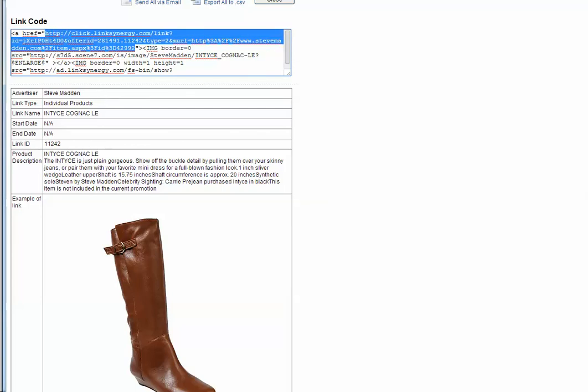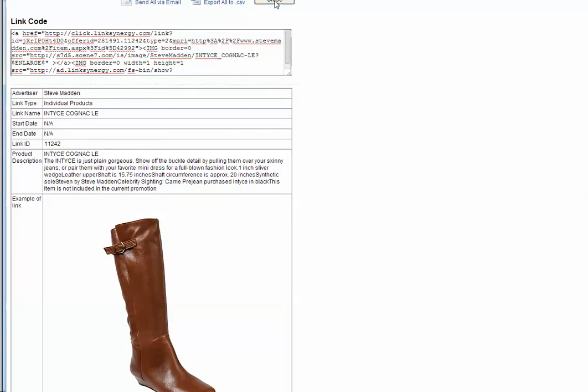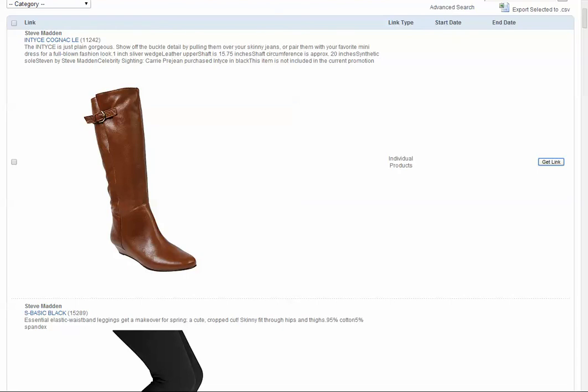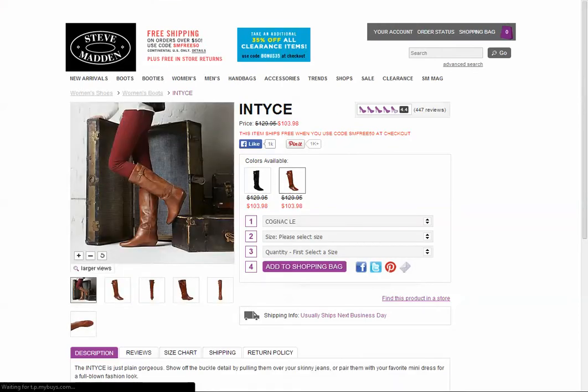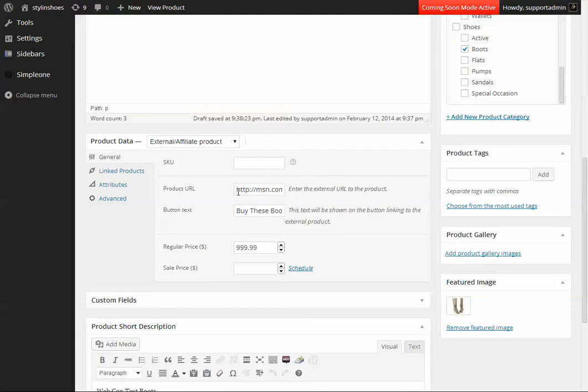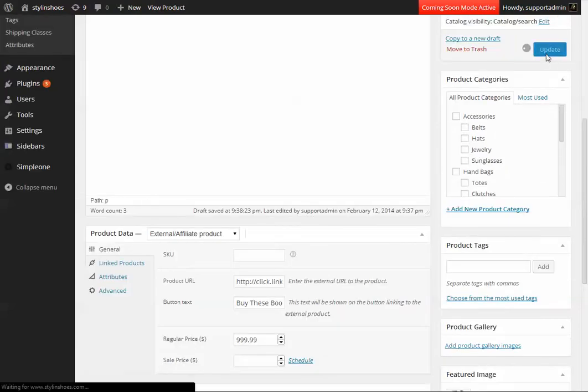You can copy it, and what we'll do is just close out of it. And you can actually test it by going into a new browser and pasting it in there, and you'll notice that it does indeed take you to the product here. So what we'll go ahead and do is take that and paste it in here. You'll notice a whole long huge link. You go ahead and click update, and as per usual, you wait for it to update, and then we'll go ahead and visit the product.